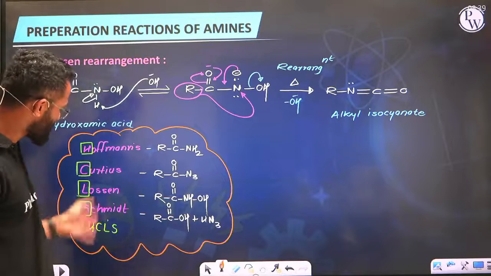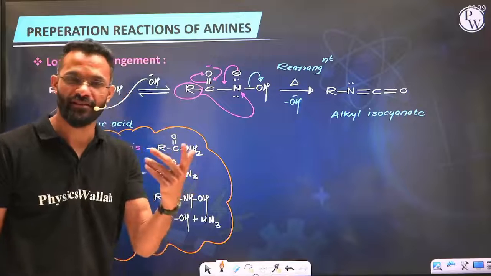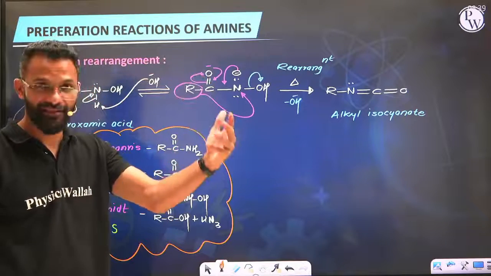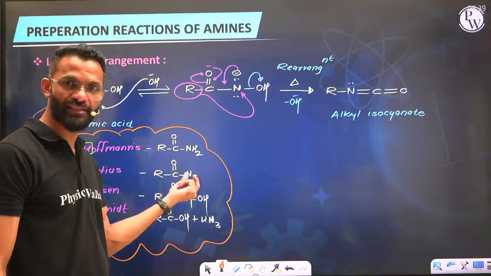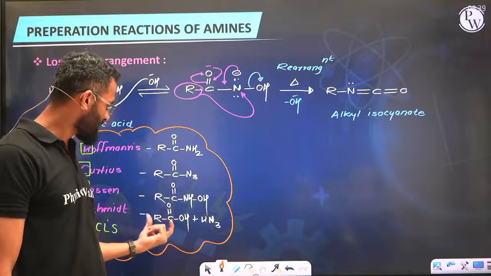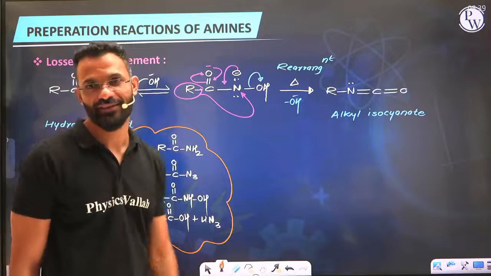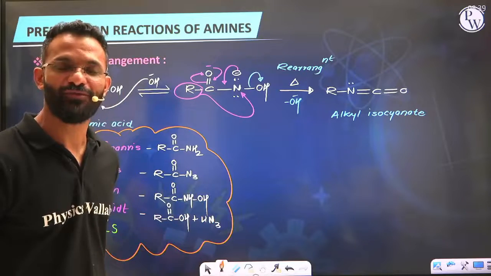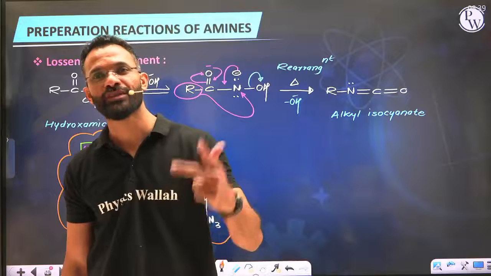Now once you know this sequence, I have told you how to start with. Hofmann name itself will tell you what is that starting compound. Hofmann bromamide, so start with amide. Replace 2H with 2 more N, so acylazide. Replace 1H with OH, hydroxamic acid. Then take acid and hydrazoic acid, so that you will get the corresponding compound. So guys, that was about the four important name reactions. We studied Hofmann, Curtius, Lossen and Schmidt.